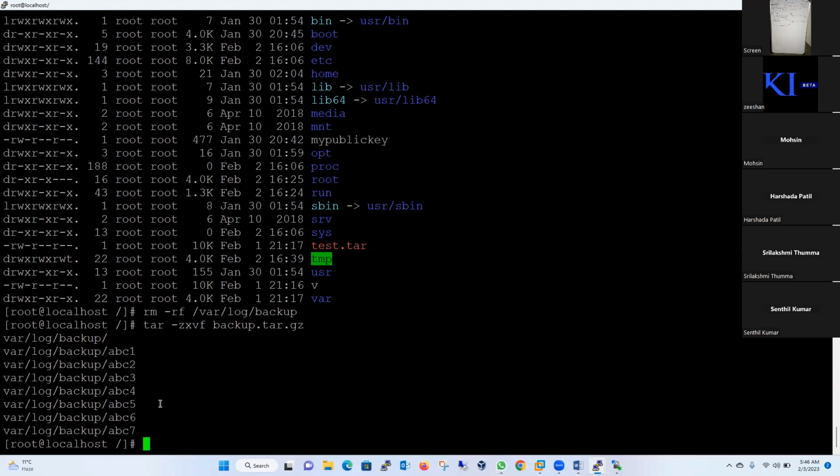We are good with compression and decompression. We can compress a file, we can uncompress a file, we can use tar, we can untar, we can make tar.gz. Because most of the packages on the internet, if you download something, it will be in either tar or tar.gz. So you should know how to tar and untar it.